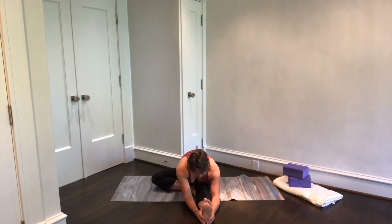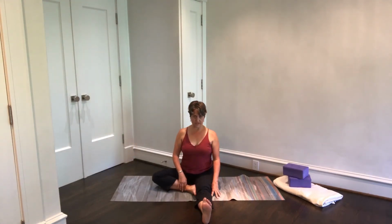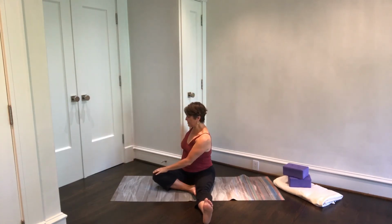Keeping the breath nice and even, finding ease in the posture. With your next inhalation, walk yourself all the way up. On an inhalation, bring the arms up and overhead. As you exhale, rotate to the left. Bring your left hand to your knee, right hand behind you, lengthening your spine. Turning the head to look over the left shoulder.